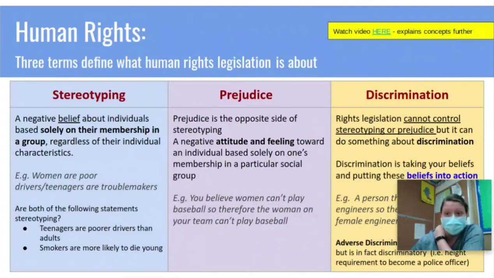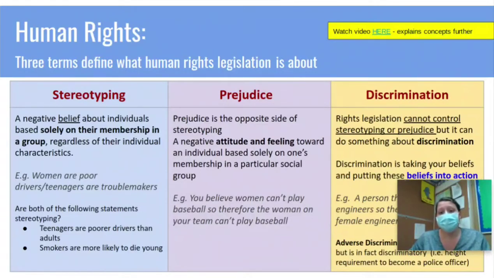Whereas discrimination is when you actually take this prejudice and you put it into action towards someone. So you actually say something to them about them, or you create policies in a business about it, or you exclude someone, or any other sort of outward action. So the first two are going on in our heads. Discrimination is when there is an actual action put forward based off of the stereotype and prejudice that you have towards a person. So not hiring a female for a job because you believe that women are not smart enough to be engineers would be an example of this. So it is when you can't control the stereotypes and prejudice in your head and you do something about them and you put them into action.